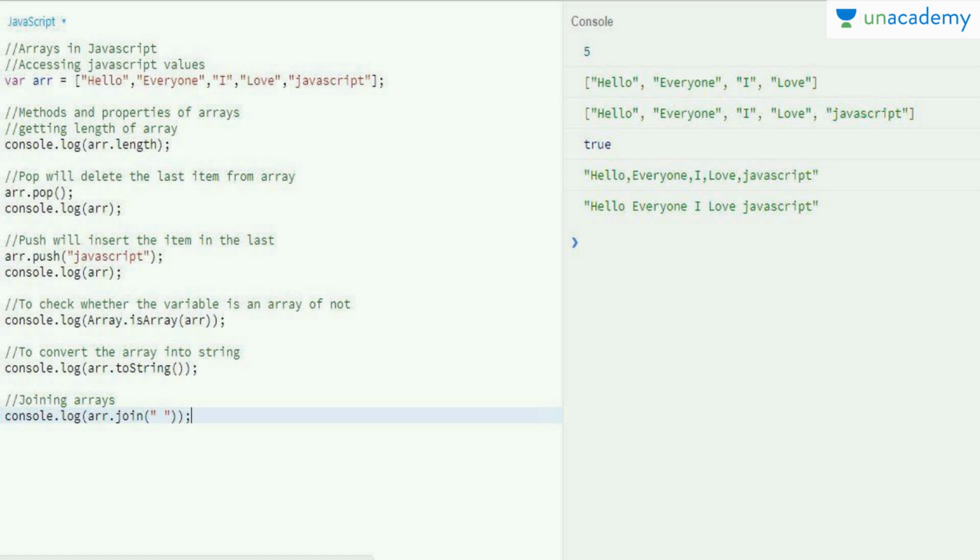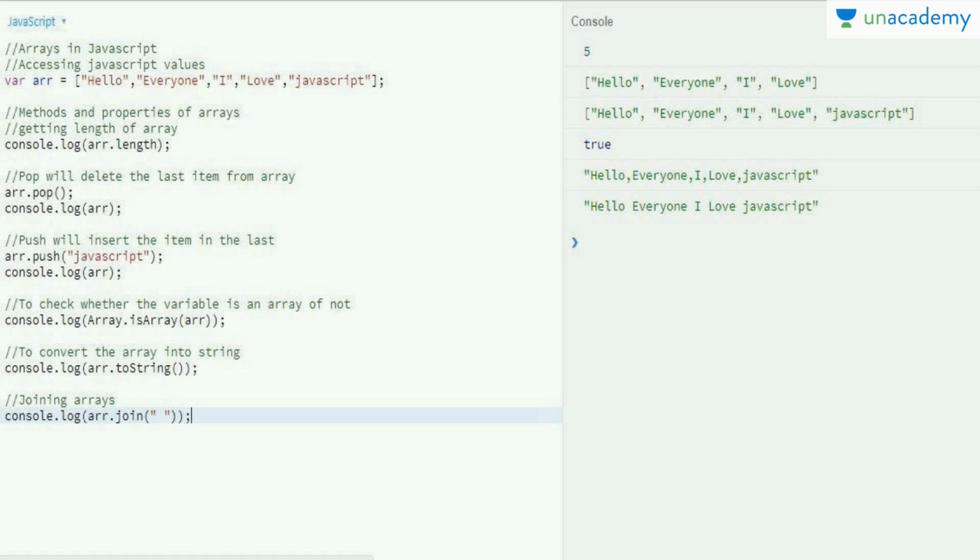Now suppose you want to print each and every item of an array. What you can do is make a loop and then print each value with the help of the console.log statement and with the help of an iterator. But you can do that simply by joining the values, and the method name is arr.join. Arr is the name of the array; you can make any array. After that you have to put the parameter by which you want to join each and every element of the array, and in my case it's a space bar. So I get the output as hello everyone, I love JavaScript.